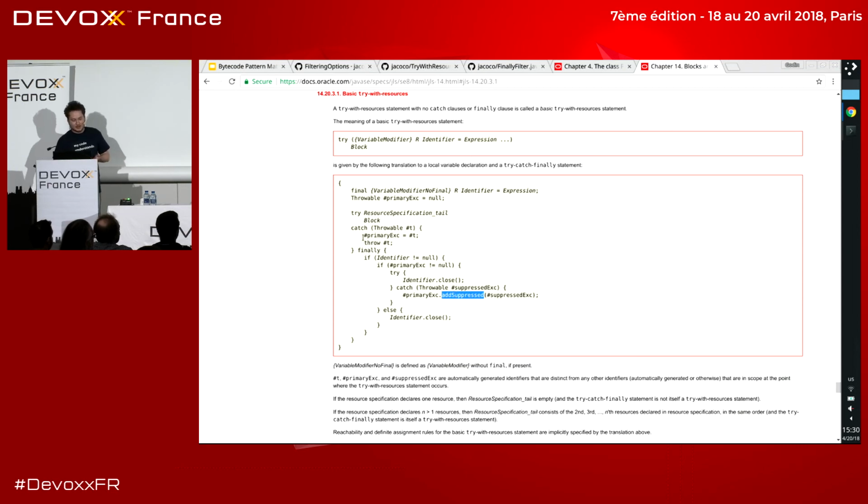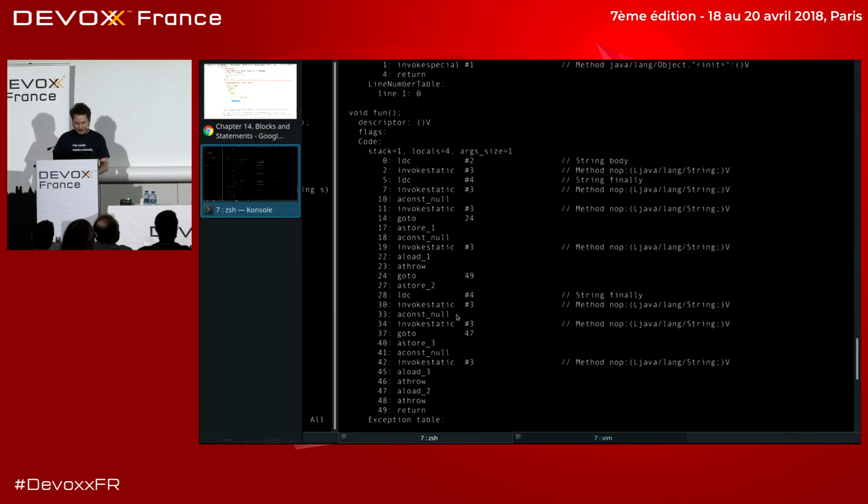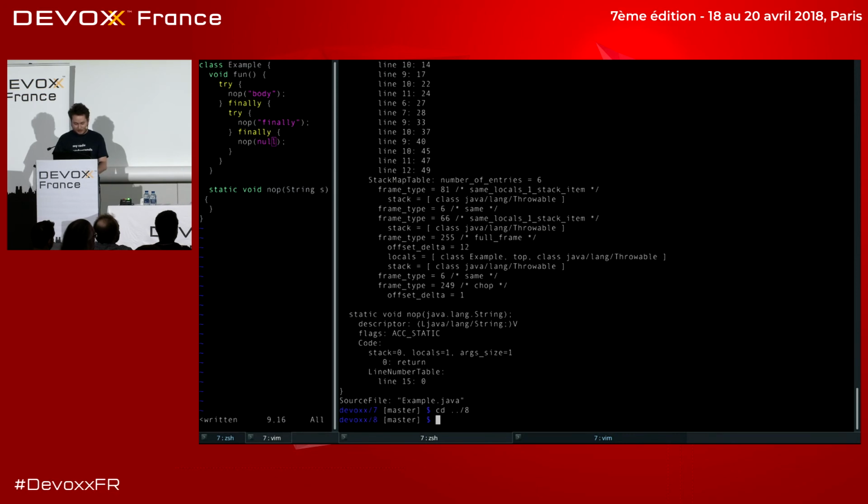And so we actually need to handle 2 cases. One case is when an exception was thrown, another case is when an exception was not thrown. If an exception was thrown, then we need to use addSuppressed. If an exception was not thrown, then we can just close, and if an exception happens, it can just bubble up. Let's check how it looks.